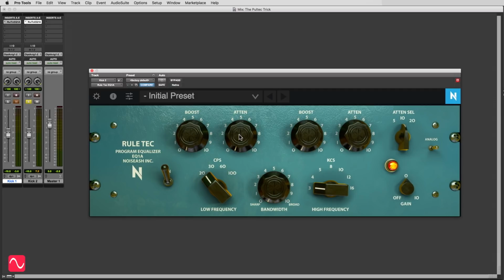But anyway, here we are with the kick drum. So let's find out what this attenuation control sounds like. I'm going to raise up the level of the kick drum to 0 because we're going to be taking away level and we don't have to worry about clipping with this control. And we're just going to see what it can do and just get an idea of the capabilities of this equalizer. So first, let's play the kick drum flat.